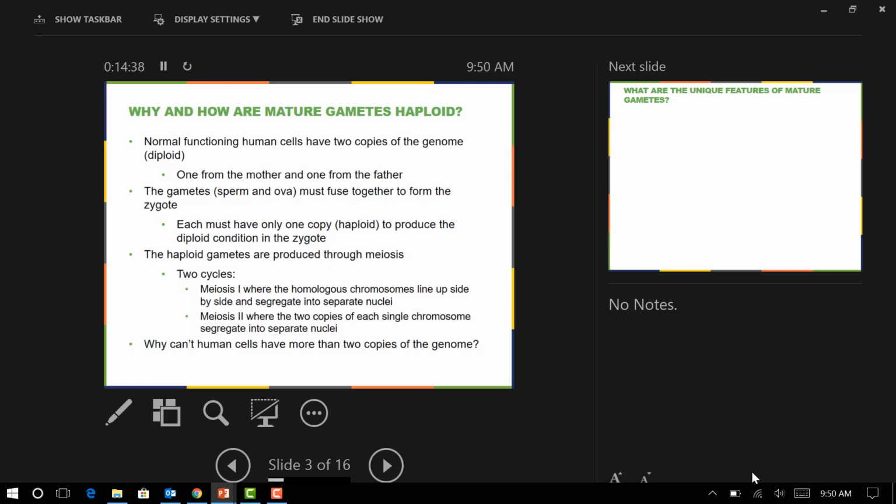All right. So if a cell has 3 entire copies of the genome, we would refer to that cell as being triploid. However, if you have 3 of just one of the chromosomes, you don't refer to that as being triploid, you refer to that as trisomy. And then trisomy of whichever the chromosome is that you have 3 copies of. The most common of all of the trisomies is trisomy 21, which is Down syndrome.